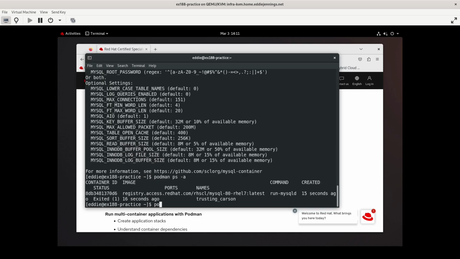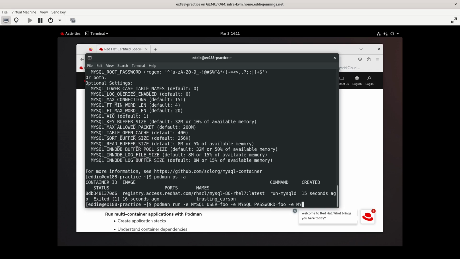So let's try to run a new container. And we'll specify these environment variables. MYSQL_USER, we'll just do user foo. MYSQL_PASSWORD, set that to foo as well. And I think we have to do separate -e's for this, if I recall correctly.